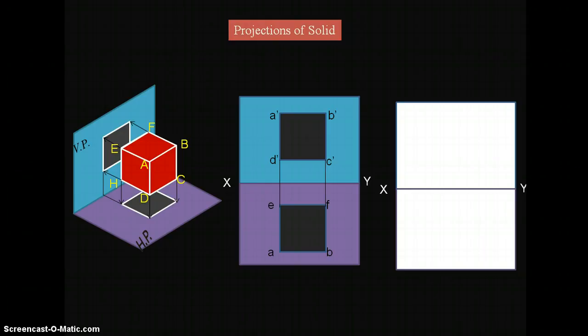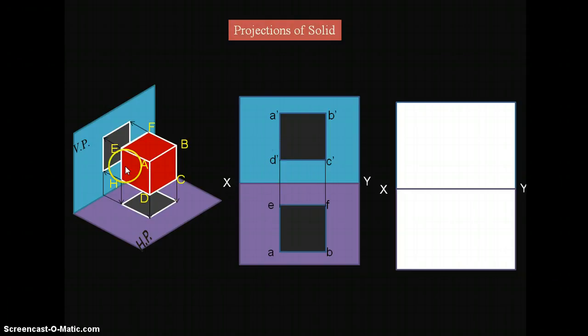But here, if you select the cube, in any view we are getting the square shape only. So we can start from the front view or from the top view. Again, regularly I'm starting from the front view only. Here I'm assuming this cube is 30 mm above the horizontal plane. 30 mm above the horizontal plane means the front view will be at a distance of 30 mm from the XY reference line.